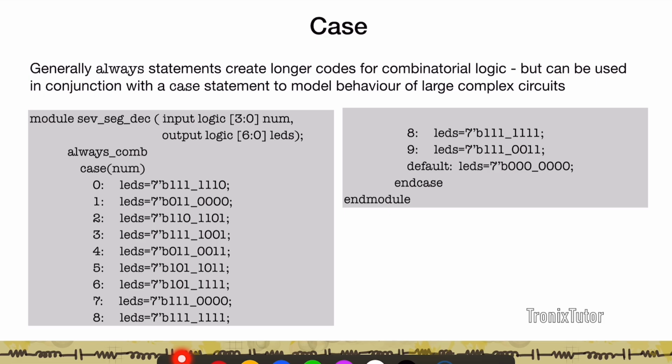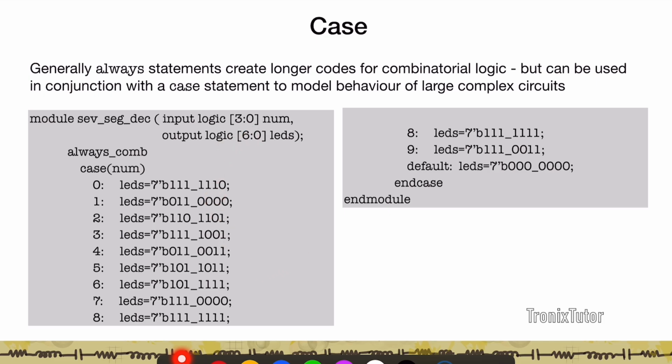And in a case, it's always a good idea to have a default statement. What this default statement does is, in case the input pins do not match any one of these cases, the default statement tells it what to do. In this case, I'm saying that if it's not a valid BCD number, then don't light up. So the LEDs all go to 0 when the input is not a BCD number.